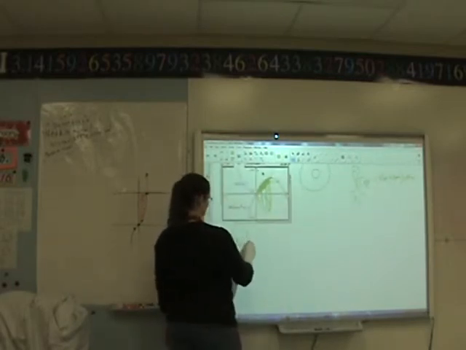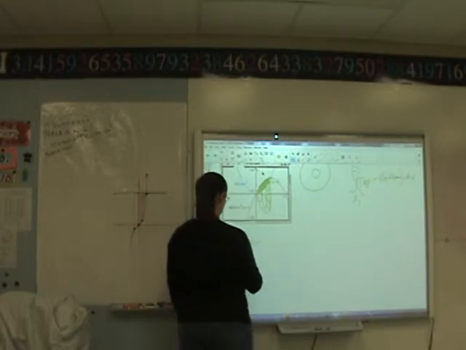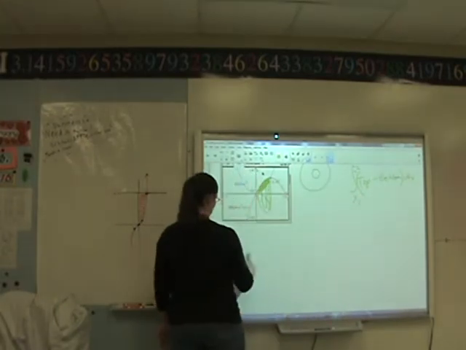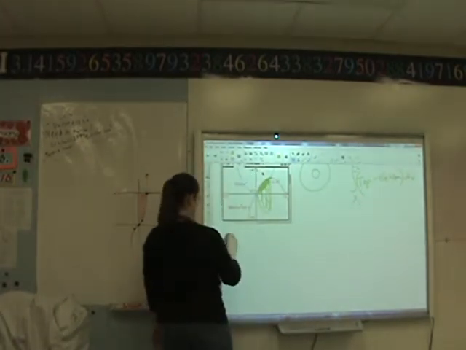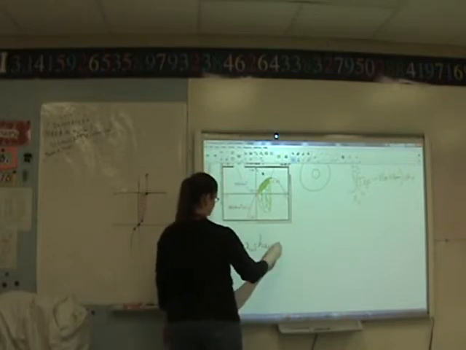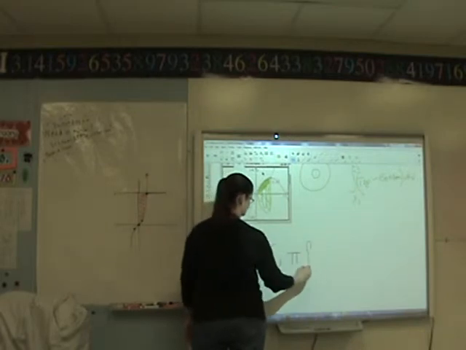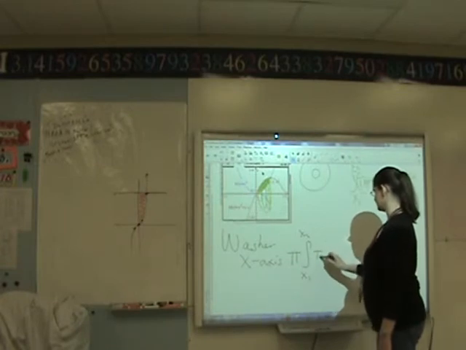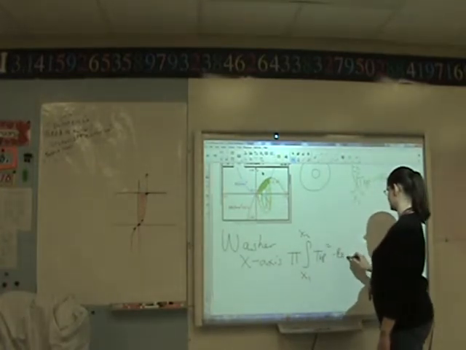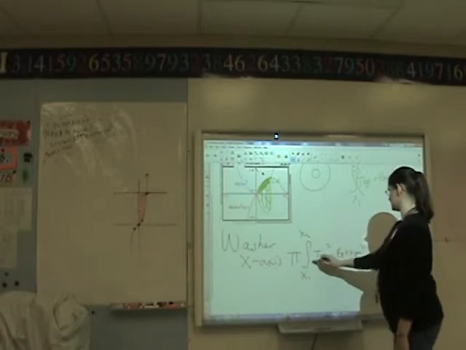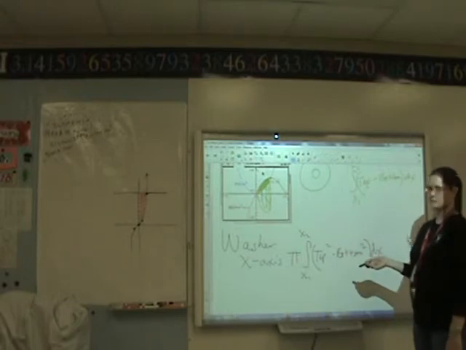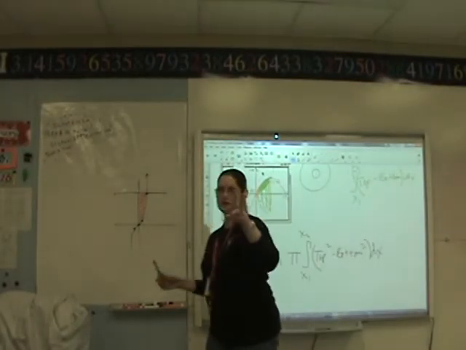These are my formulas for a washer method. And I'm writing this in green. And I said I wasn't going to write in green because it didn't look like I could see green very well. All right, so x-axis, washer method, pi, x coordinates of intersections, top function squared minus bottom function squared. You're doing two volumes and subtracting.